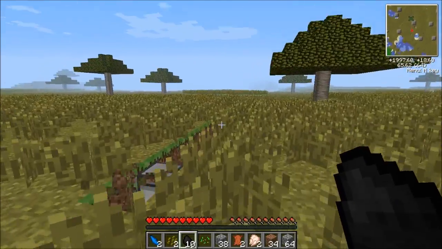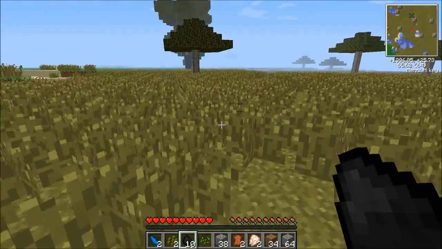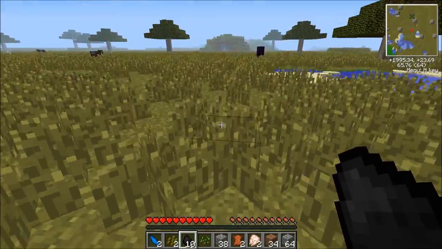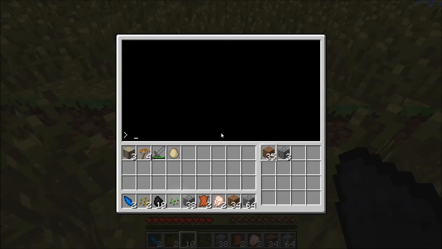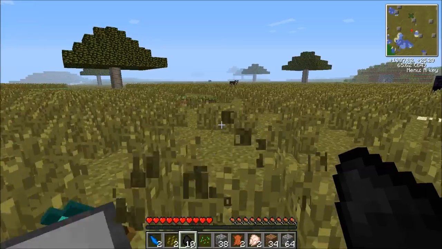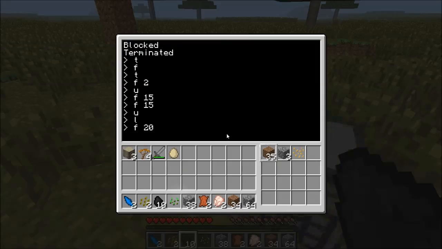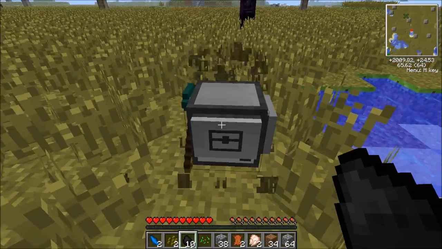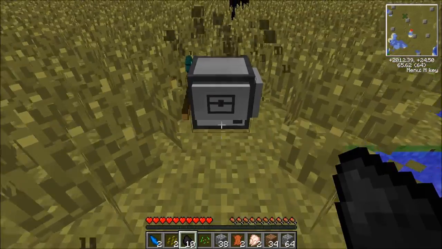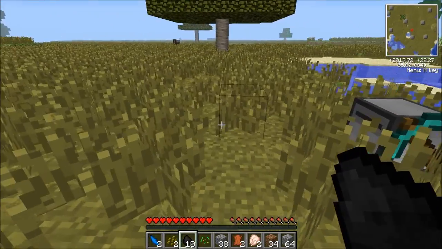Oh yeah, we were going to chop down a tree. That's why we were going up, wasn't it? Let's go get a tree. A little too far. So you can't terminate their program once they're too far away from you, but you can still interact with them and stuff. It's kind of annoying.